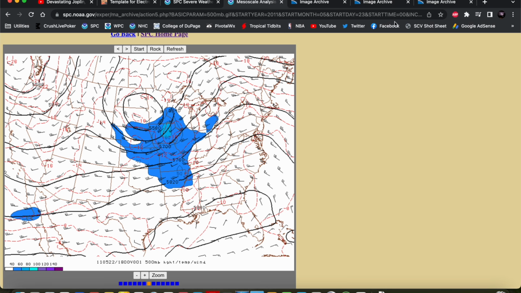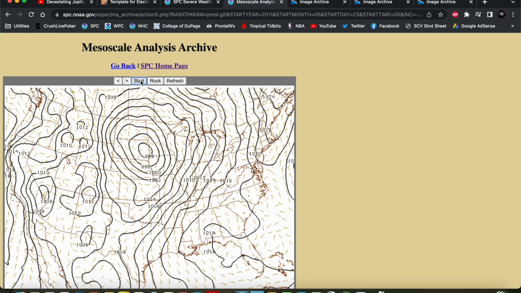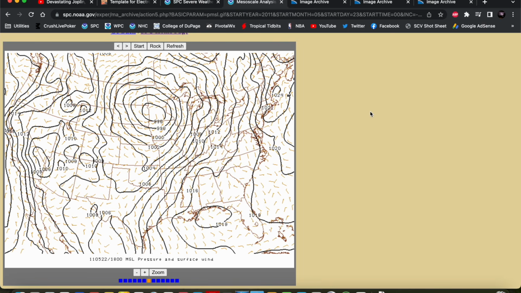And we'll look at the surface map right now to show you that we were going to be able to overcome this lack of overall large-scale ascent or synoptic scale ascent here. So 12Z, surface low, centered right here over eastern South Dakota, with an attendant cold front draped here across eastern Nebraska, eastern Kansas, down into Oklahoma. This was going to move off toward the east throughout the day, but not very fast.